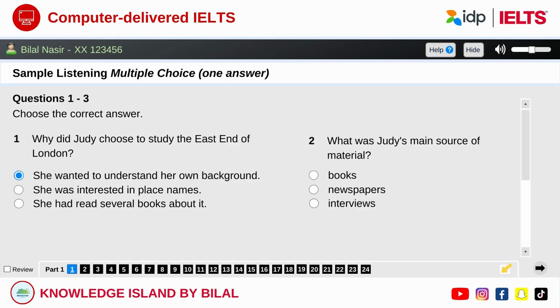What materials did you use in your research? As I said, a lot's been written about the area, and I used some of it to get an idea of what to cover, but the bulk of my work is based on the elderly people from the area, who I managed to contact and arrange to meet, and then recorded as they talked to me. And when they referred to any specific events, I looked them up in local newspapers from the time.